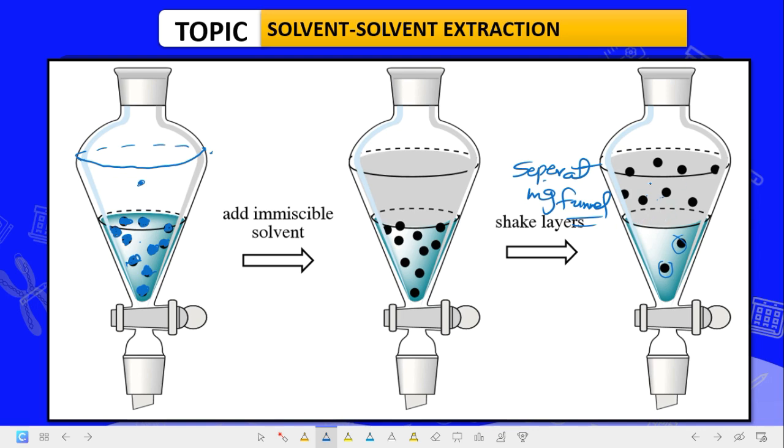Such a way that you decant this, or whatever you want to do, separate this one out and separate this one out. So you successfully separated the solute from the what? Solvent, by dissolving another solvent inside of it. Is that understood? So that is what solvent extraction is all about. Solvent extraction.